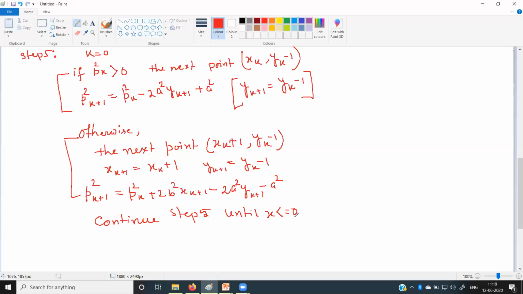So now we determined the points for the region 1 and the region 2. So we know we got the points for the region 1, we got the points for the region 2, and based on these points of the region 1 and region 2, we can decide what will be the points for the other regions. Okay.